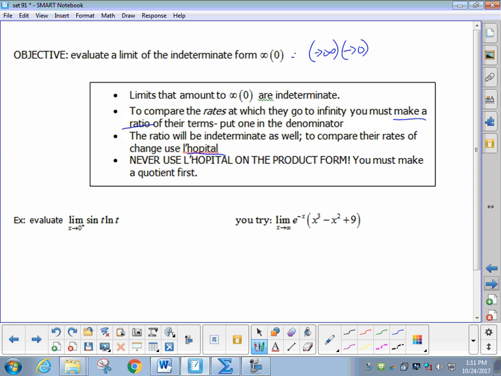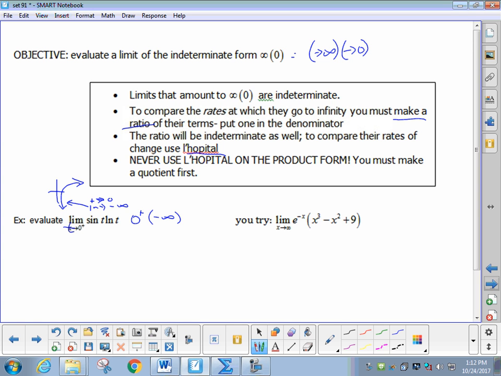So towards that end, say you looked at this bad boy. If I look at this as t, as t goes to 0, sine of t goes to 0 on the positive side. And log of t, here's the log graph. As t goes to 0, what do the y values approach? As t goes to 0, y, or natural log, goes to negative infinity. So I have this fight between really small positives and really huge negatives, and the question is, well, who wins? And it's about their rates. So we need to make a ratio.